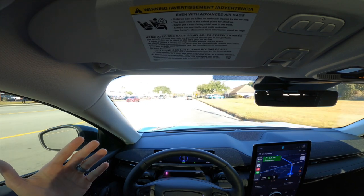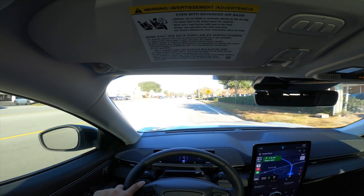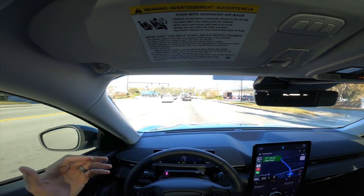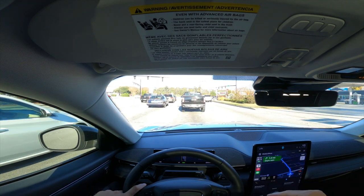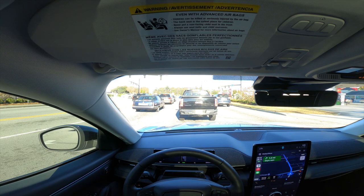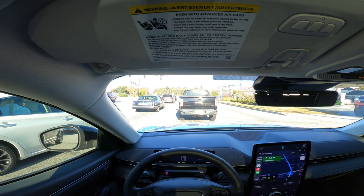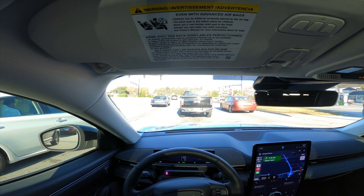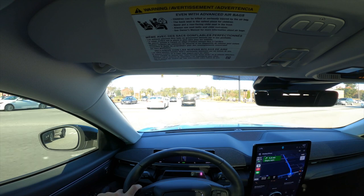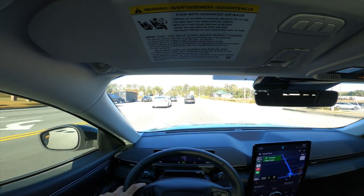Another cool feature people don't think about: we took my grandmother out to eat for her birthday at a restaurant downtown in Savannah. There are tons of parking garages everywhere. We hit this parking garage that has charging stations right on the first floor by the exit. We checked the app to see if those spots were available — they were open. We pulled right in, plugged in, hit the restaurant, and after about two and a half hours, the car was charged more than when we started.